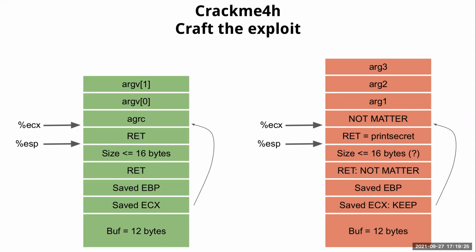But let's go back to this way. So in this approach, you can keep this one intact. So when we restore ESP, ECX will point to here, and this part you overwrite, and those are the arguments you want to use. So this is definitely exploitable. Several ways to exploit this.